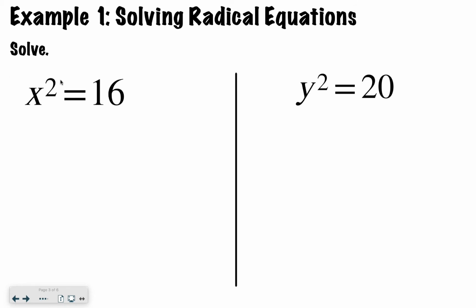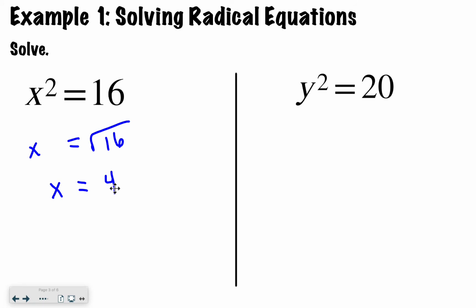solving equations. We've talked about in the past that a square is the opposite operation of a square root. So as we're starting to solve this, you would know that in order to get this on its own, I would say x equals the square root of 16. And you might even say, cool, x equals 4. Easy, because 16 is a perfect square.